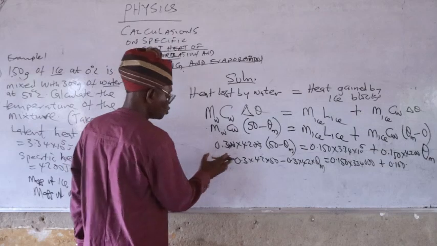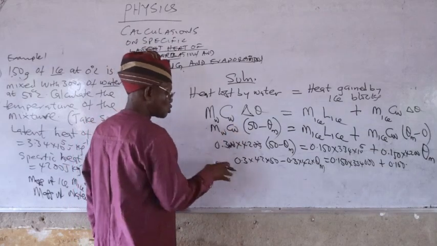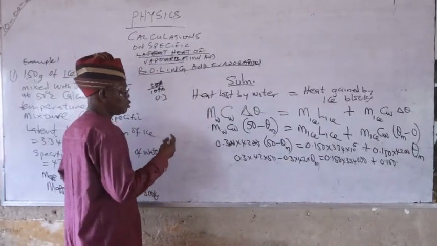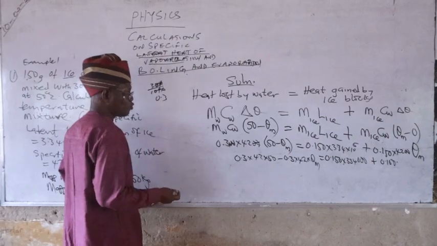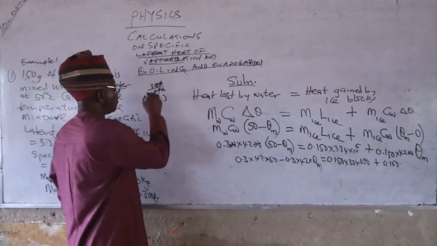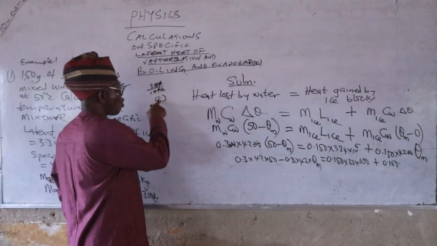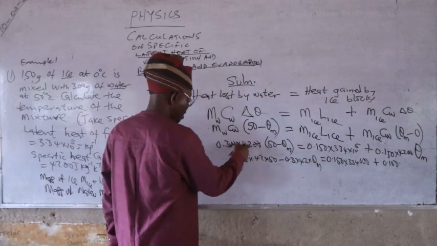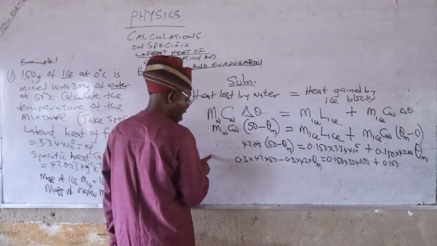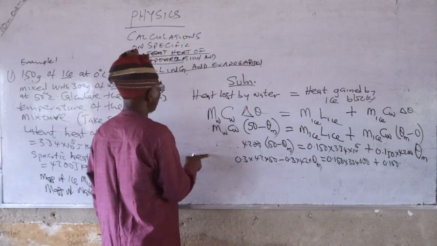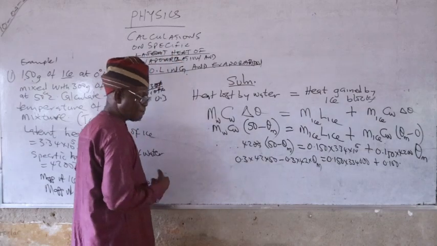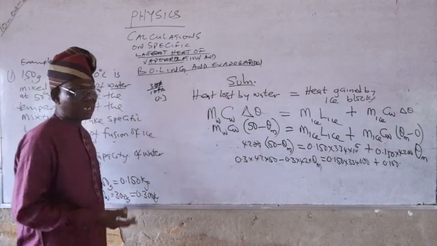Now the most important thing after this, you can use a calculator. But if you don't want to use a calculator, you can use fractions to do it. How we use fractions is what I'm making across. If you convert this one to 0.3 multiplied by this, then you can turn it to become 3 over 10. That's if you don't want to use a calculator. But if you have your calculator, you multiply straight what you want to do, and that will become simpler. It's not a big deal to do that.